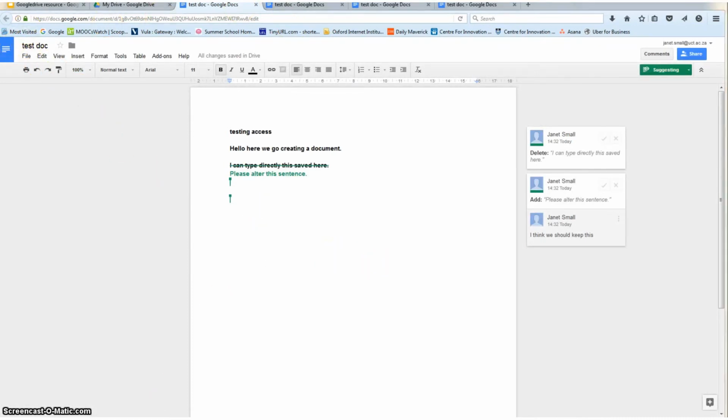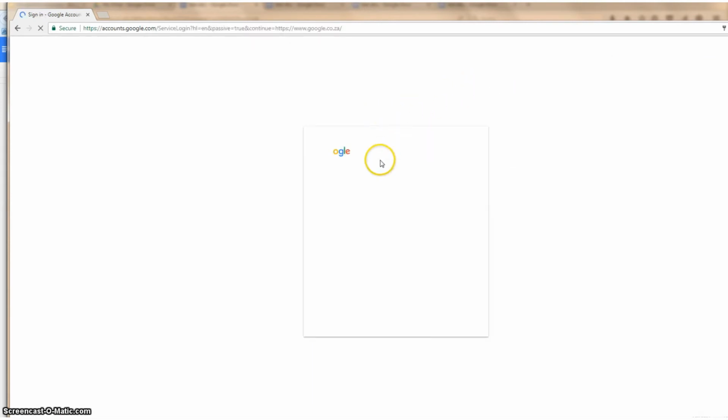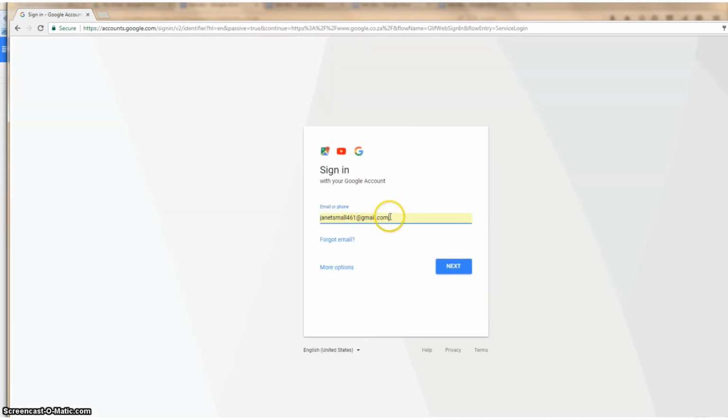I just wanted to quickly indicate how you get started. You would go to your Google sign up page and sign in to your normal account, and that way you would be able to look for the drive.